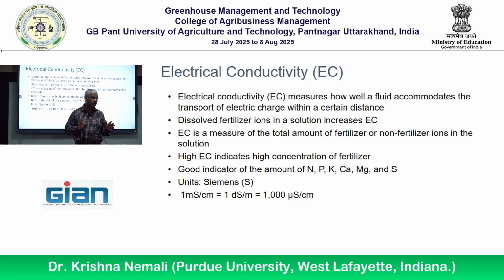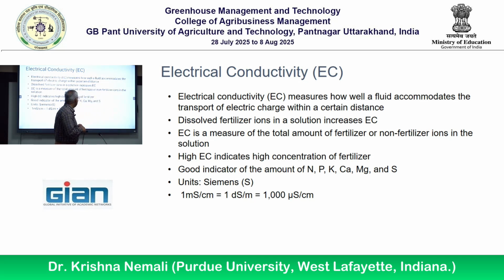But if you have that, most likely you will end up with accumulation of them, and with time those accumulated non-fertilizer ions start influencing the EC value, and whatever you are measuring is an apparent EC value. It is probably not reflecting the original concentration that you supplied to plants on day one. Okay. Does this make sense with respect to EC, the problem with EC?